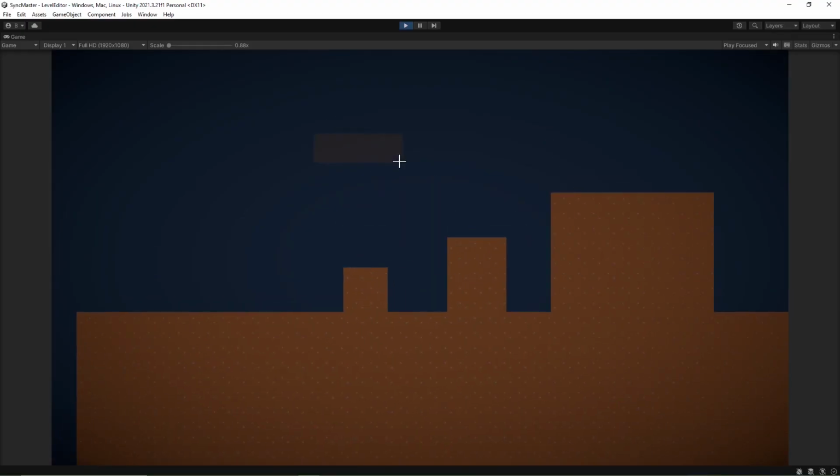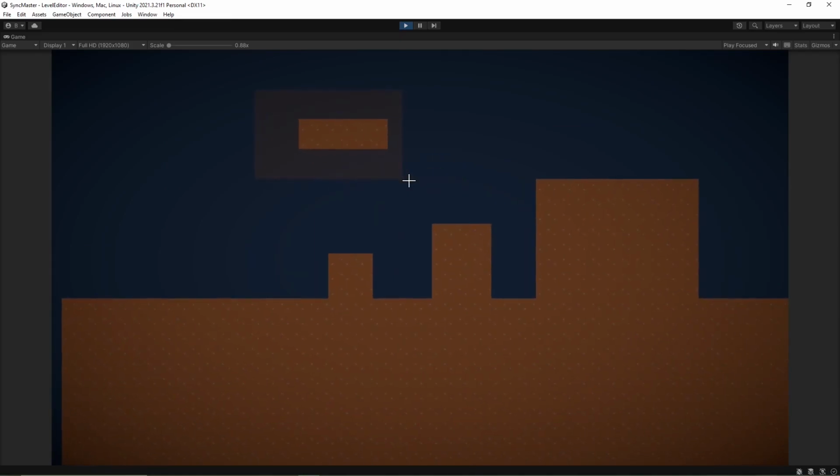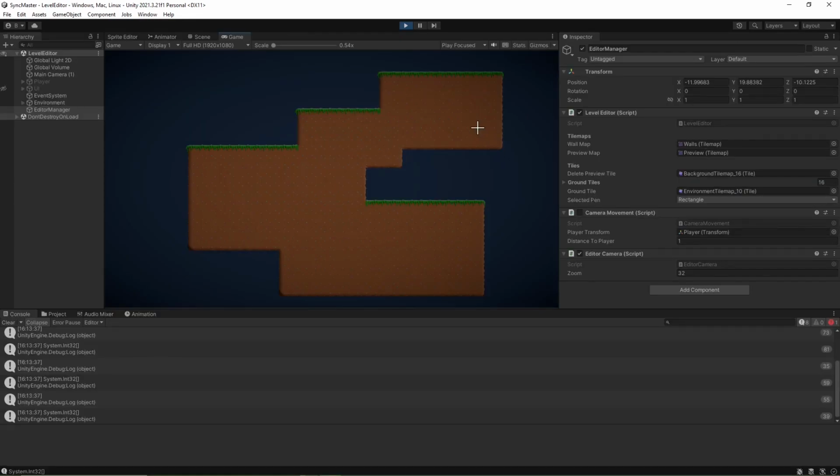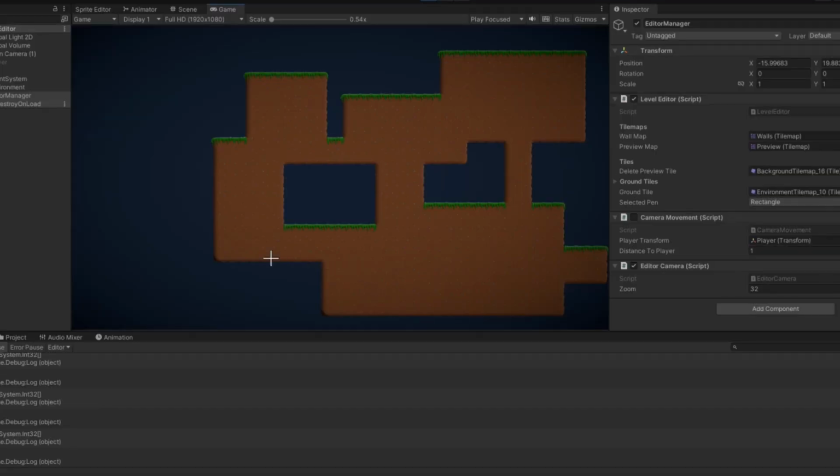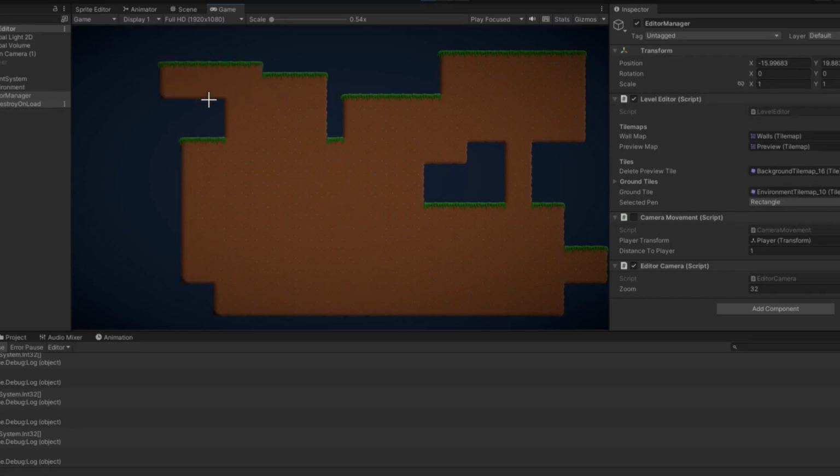I started by developing an auto-tiling system which allows me to drag a tile area and have the appropriate tiles automatically placed in that position. I began with the dirt tiles and it was relatively easy to implement the auto-tiling system for them. All I had to do was check the adjacent pieces to determine if there were air or ground tiles, and then select the correct tile to place.